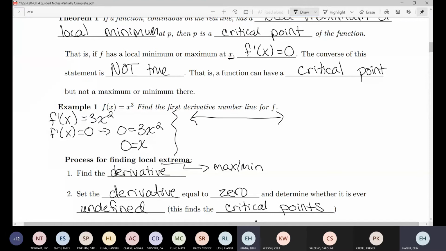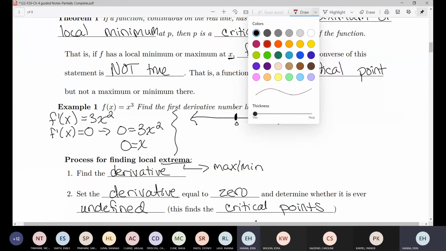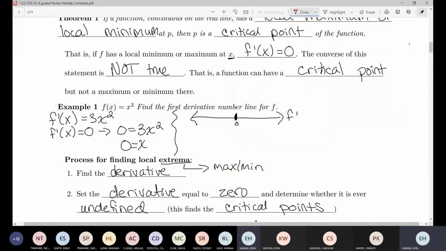So I'm going to go ahead and draw my number line. I'm going to label it with f prime so I remember where to plug in all the values I'm going to use. I'm going to tack the 0 on there. And now I need to choose test points. Notice how that essentially breaks the number line up into 2 parts. I need a number that's greater than 0. I like to write a little dash in another color so I remember which are my critical points and which are the test points.